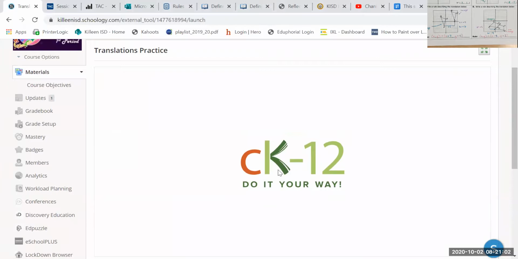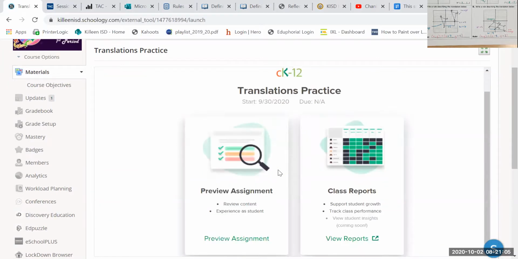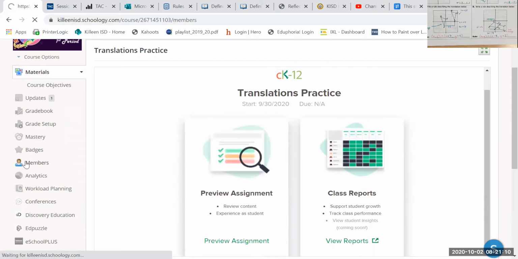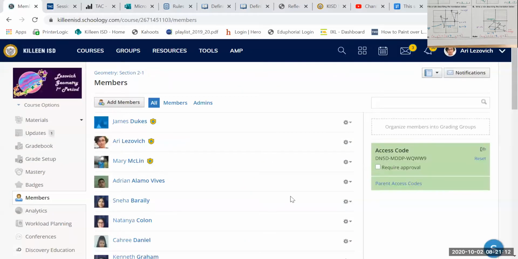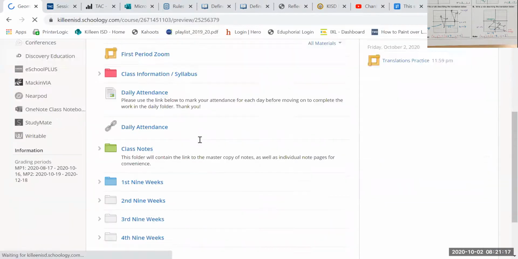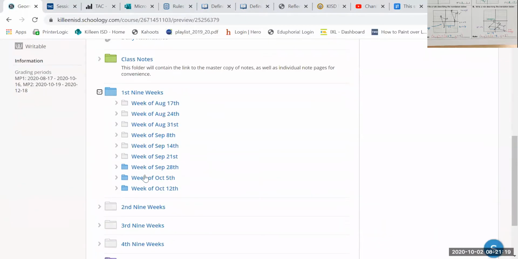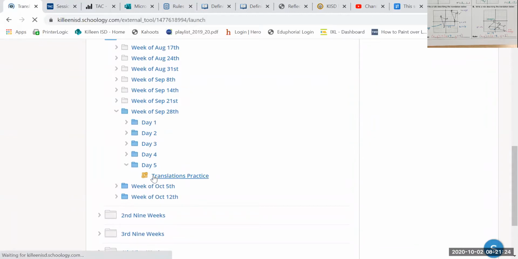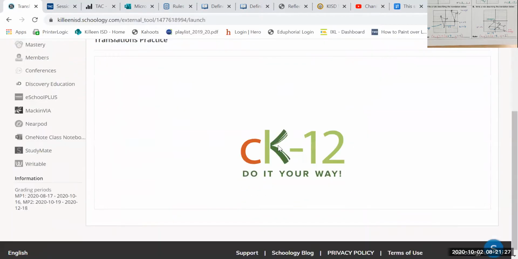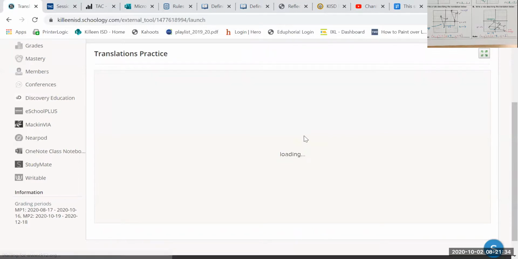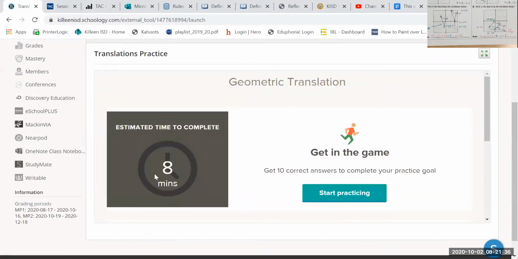It'll load in, and then yours will look a little bit different here, so maybe I should impersonate somebody to show you what it'll look like for you. All right. I forgot about that. So again, you're going to click on the practice. It's going to load for a minute. A long little bit. And then you're going to see this.